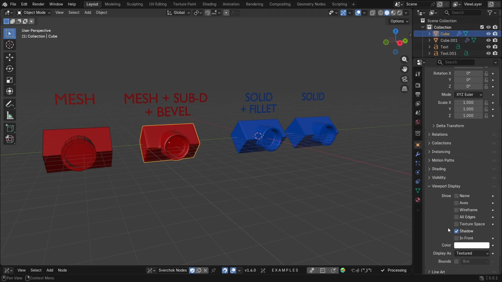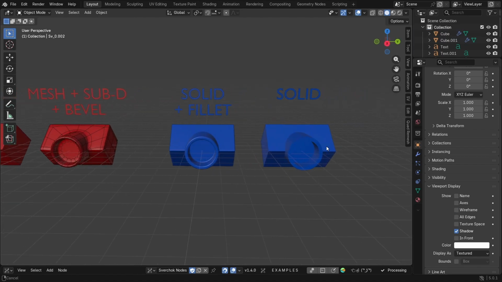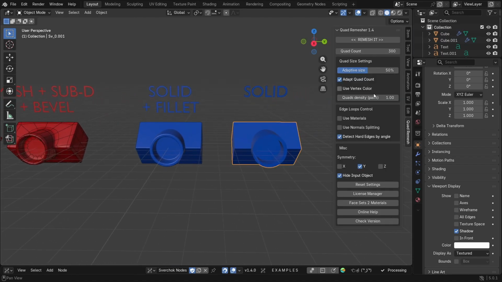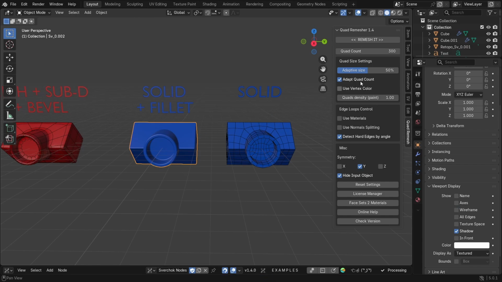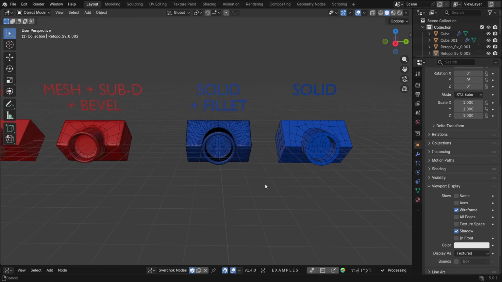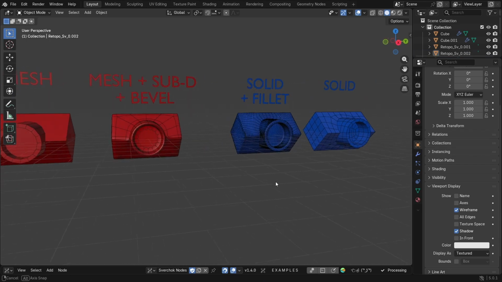But this is 2026. We now have extremely good automatic retopology algorithms. Here is an example. Look at these results. They are not just visually clean, they also have efficient topology, good enough for animation and game assets. This means this workflow is not just for makers or designers, but also for hard surface artists. I hope this video helps explain why I'm investing so much time into this workflow, and why I believe solid-based design deserves more attention in Blender.